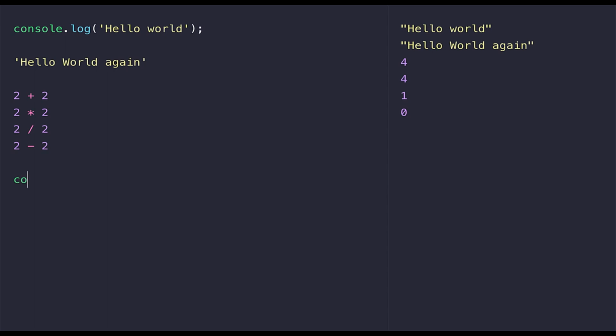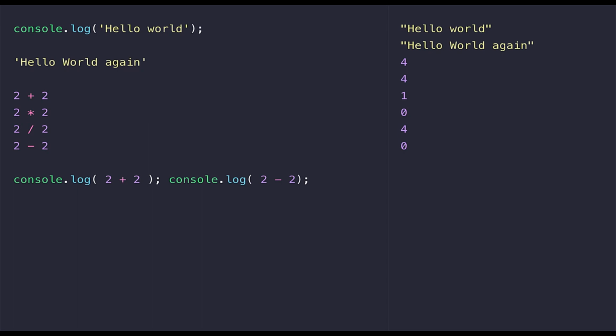Of course, we can use console.log for our numbers as well, so we could put our sums inside there too. And you'll notice I've used a semicolon at the end of that line, and that's to tell JavaScript that we've finished our statement. So just to give you an example, if we were to put another console.log here, we could actually put those both on one line.